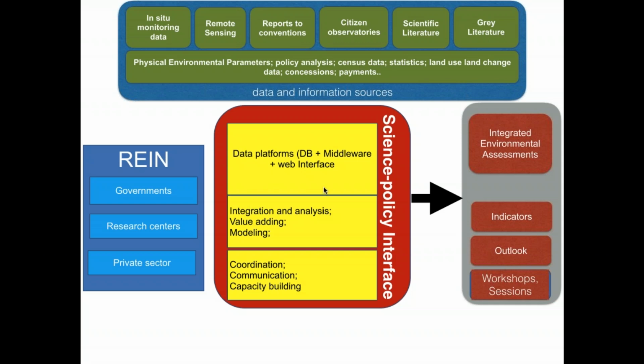This science policy interface is, in our intention, a platform or a mechanism to provide a straightforward and very direct source of information, which could be used by decision makers and policy makers, but also by the general public to access a number of different data sets, indicators, reports, documents, and in general to data and information sources that are produced in the region and globally to report on the state of the environment.